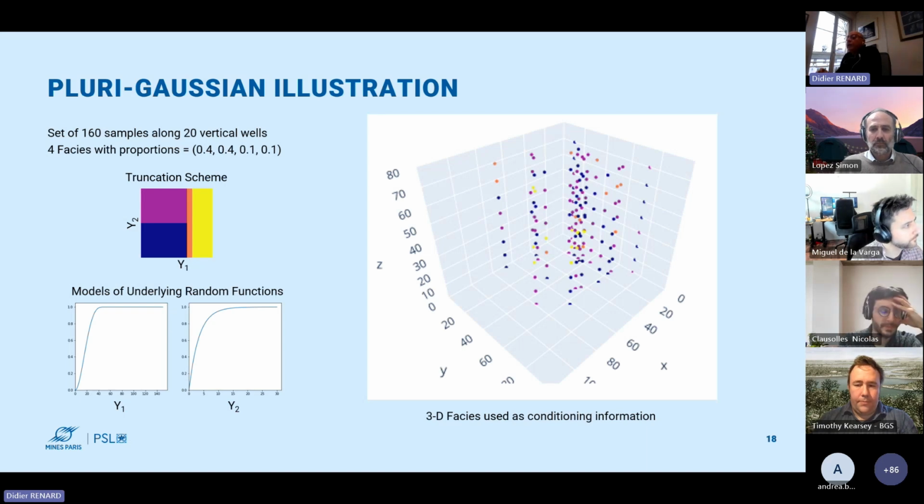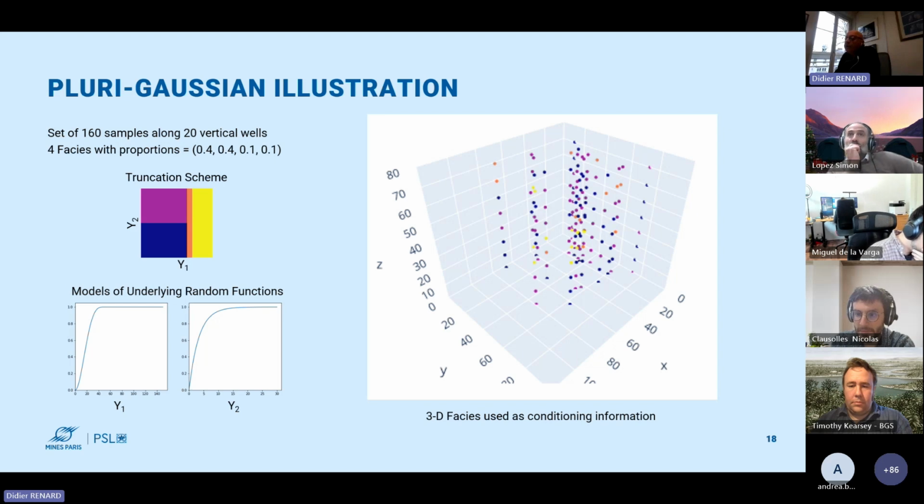So here I gave myself 160 samples measured along wells with different proportions, 4 facies. And this is the truncation rule, which gives me the proximity of the facies, yellow sitting close to, and so on and so forth. Then I have also the structure of my underlying random functions.